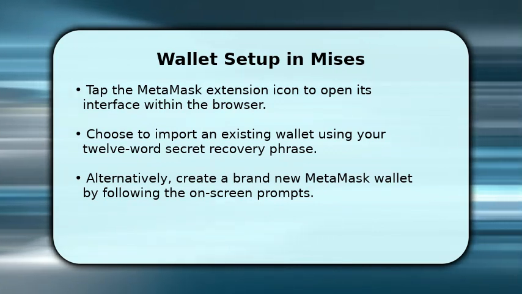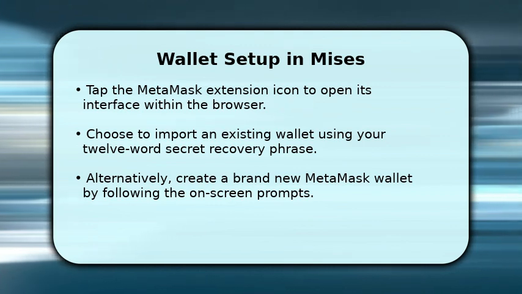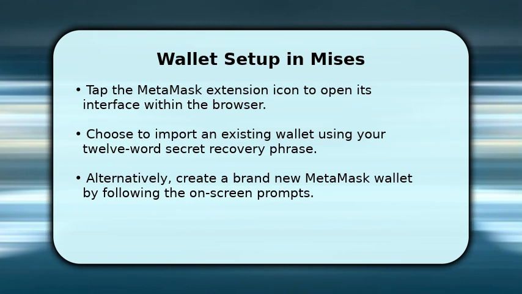Here, you have two main options. If you already have a MetaMask wallet, you can easily import it by entering your 12-word secret recovery phrase. Remember to keep this phrase extremely secure. If you're new to MetaMask, simply choose to create a new wallet and follow the straightforward steps to set up your account and generate a new secret recovery phrase.